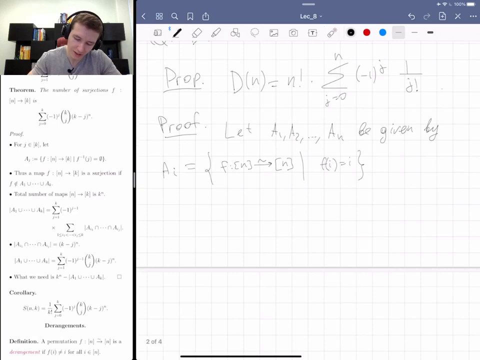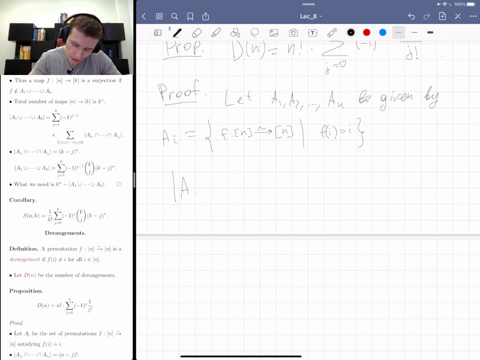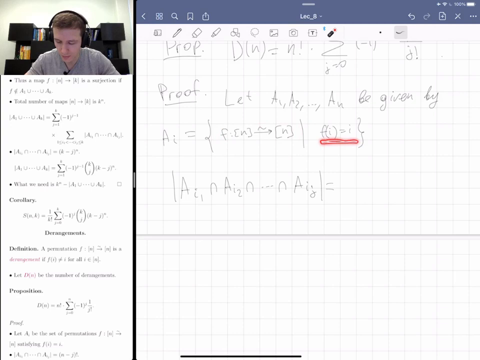And now I want to apply the inclusion-exclusion principle. So I can compute all these. If you give me Ai1 intersect Ai2 intersect, etc., intersect Aij, then the size of such an intersection is going to be, you count all permutations which fix i1, i2, etc., up to ij; they are among the fixed points of your permutation. So, in other words, you just count bijections from n minus j to n minus j. So that's n minus j factorial. Let me write it down. It's the number of permutations of the set [n] without i1, i2, etc., ij. So these numbers have to be fixed.